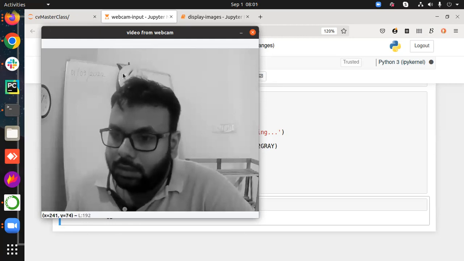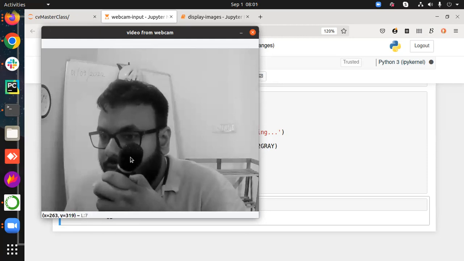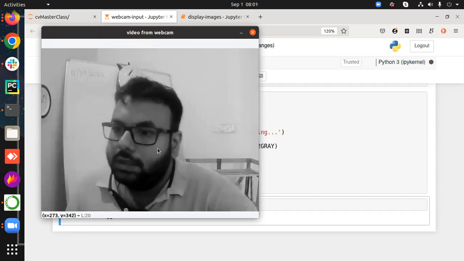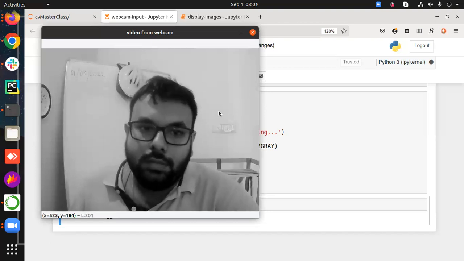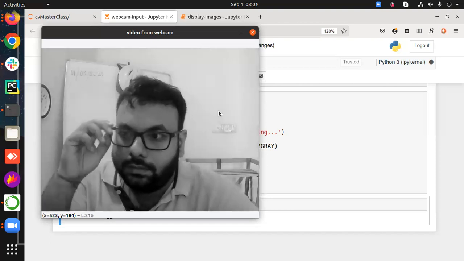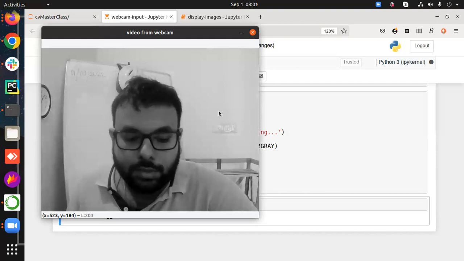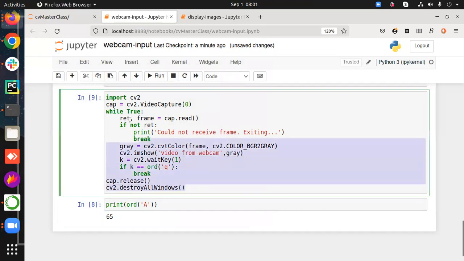When it is not black, it has higher values, right? तो पूरी तरह से ब्लैक है, जैसे ये यहाँ पे 0 ऐसे आएगा, ठीक है। This is the value from 0 to 255, है ना। Now I press Q and we can get out of it, ठीक है। I hope this is clear to everyone.